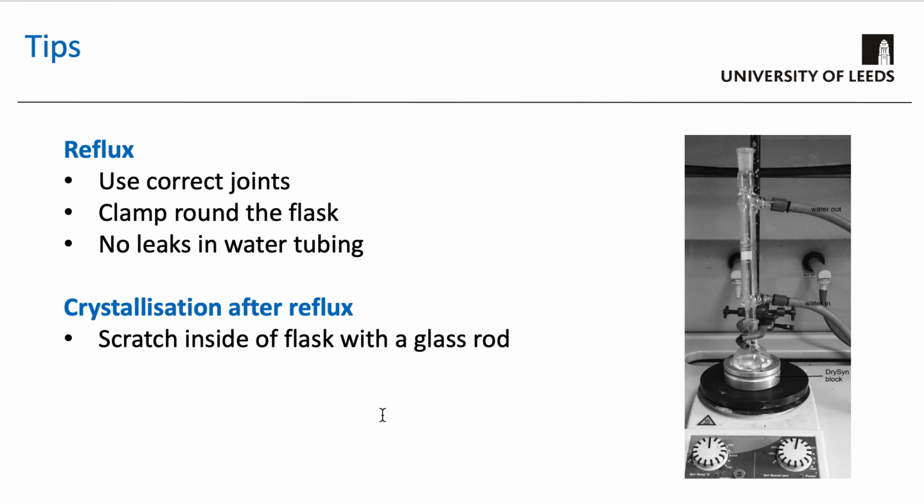When you cool the reaction down and it's at room temperature, you can cool it further in ice and then take a glass rod and scratch the inside of your round bottom flask very gently, not too hard so you break the glass, but just a gentle scratching against the glass. What that helps to do is it helps the crystals to form. So if you don't get any crystals forming when you cool the reaction down, use this scratching of the glass rod technique and you should be able to get some paracetamol precipitating out. Okay, so that's the briefing for the paracetamol experiment.